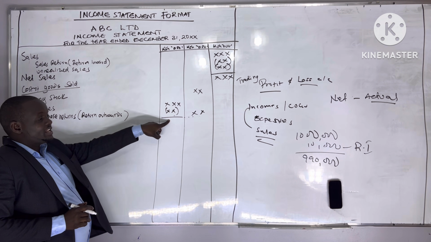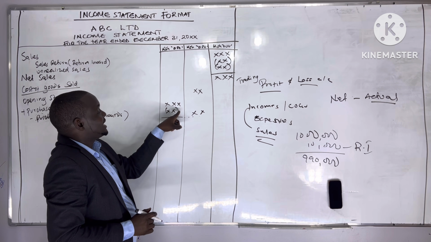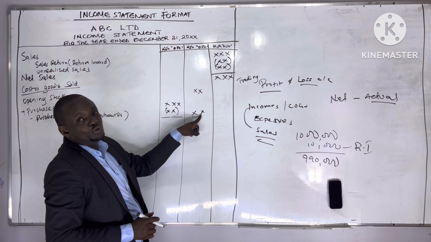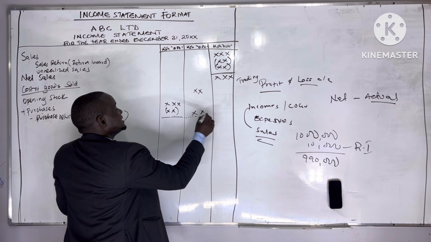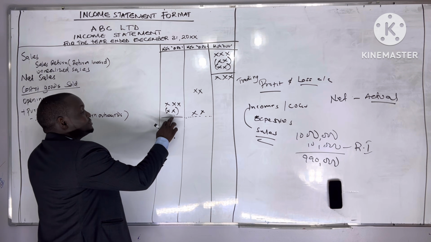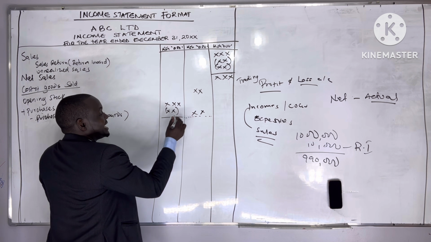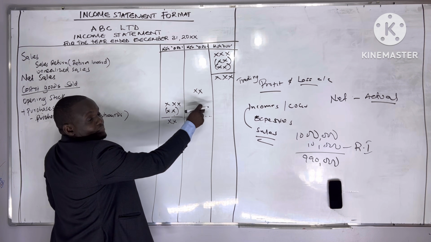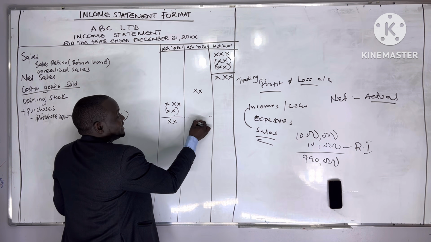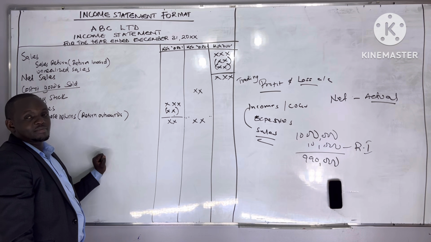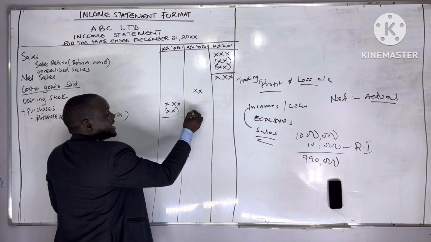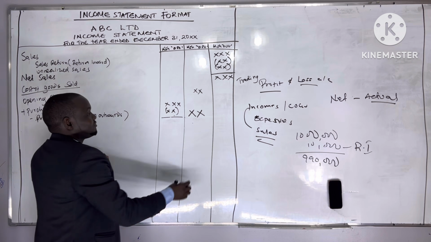Instead of posting it down here, I post it parallel to this last figure here. I put a line here to show this minus this, what I get, I've carried it forward to the next column. You can see if I was to draw a line, that would fall under that category. You don't need to put the dots. Someone can see, once you put this line, it means after working out this, what you get is here. Instead of putting it here, I can put it up here. In other places, sometimes you can also just put it here, and again, post the same figure here, parallel. But this will waste space. To avoid wasting space, draw this line, post the figure here. The figure for purchases.